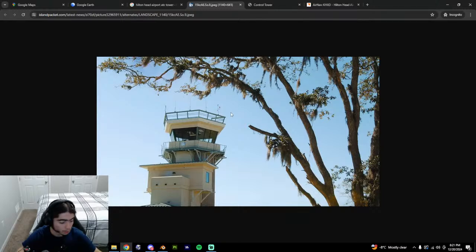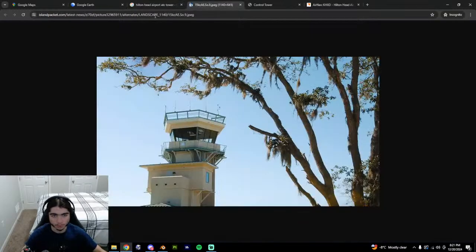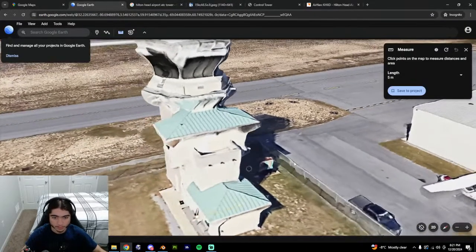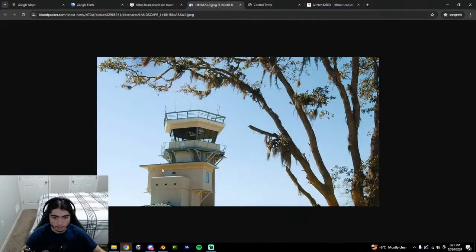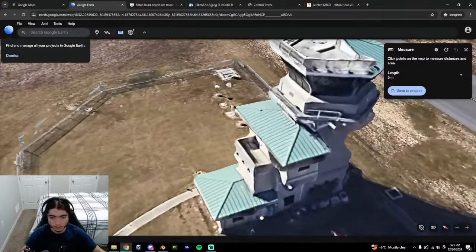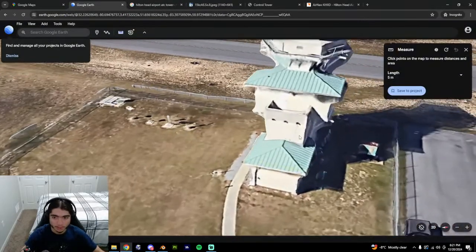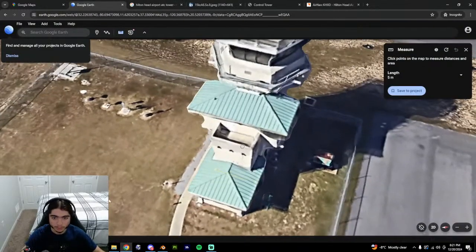So I'm not going to make it super detailed, but I'm going to make it detailed enough. We don't want to go too crazy, but we're going to make sure we add some of those details in. And this top part is apparently a balcony. I'm not sure what it's used for practically, but we'll make sure we add that in too.